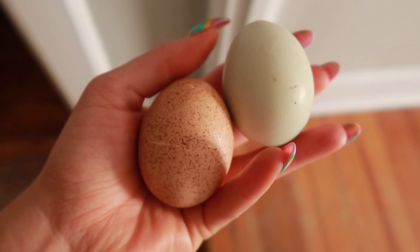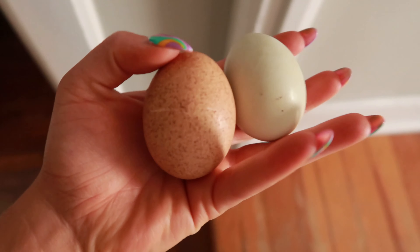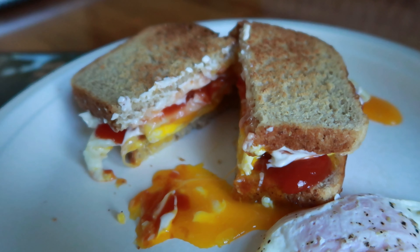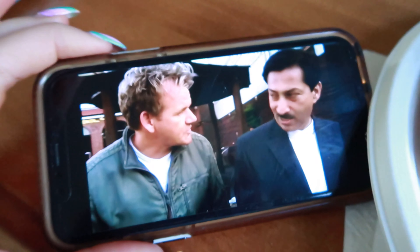Stay tuned guys - it's the morning of. I've been up since 6:30 because my body woke me up early. I self-tanned with the St. Tropez like two days ago. I'm just wearing a little jumpsuit today. It's nine o'clock and I'm getting my nails done in an hour. I still don't know exactly what I want, but I'm cooking breakfast. My sister's friend's family has chickens and they gave us these eggs - look how one is speckled, I think it's so cool. Delicious egg sandwich with mayo, swiss cheese, and ketchup, and I'm gonna watch some Kitchen Nightmares until 10.